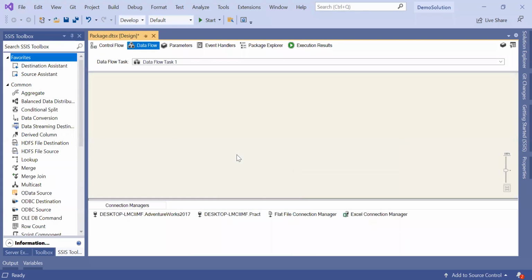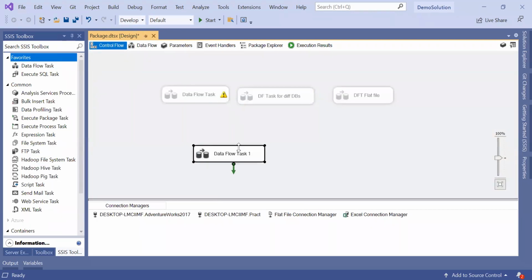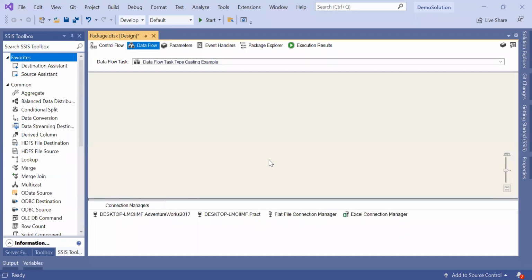Let me rename it to data flow task typecasting example. Just double click on it, and you will be redirected to the data flow task window.